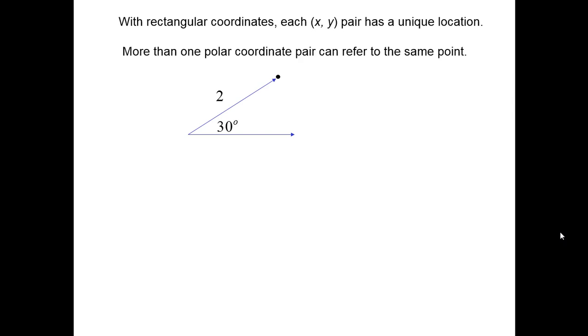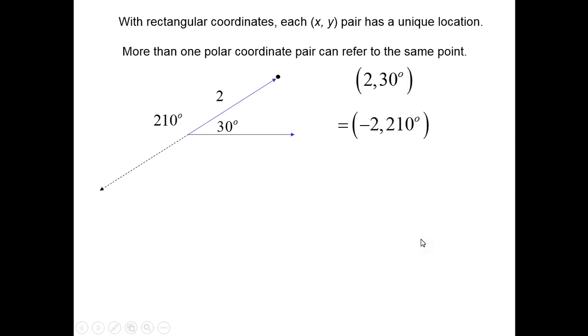So for example, if we have the point 2, 30 degrees, that would be equivalent to something in the first quadrant. You could also refer to it as -2, 210. So with polar, if you have a negative r value, 210 in this case means we rotate around 210 degrees, but the negative r value means that instead of going out 2 units in that direction, we go the opposite direction. Can you think of another example we could use here?